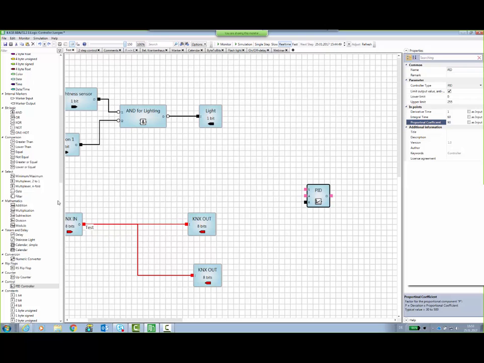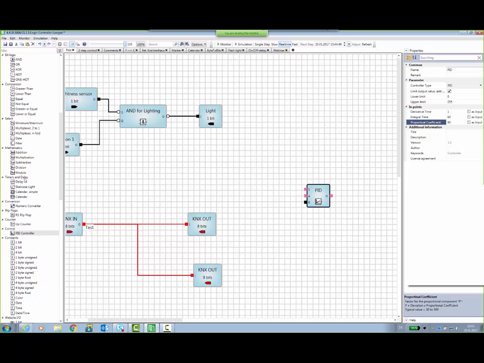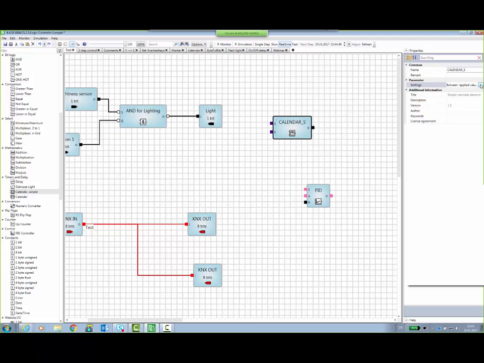One more I would like to show to you. It's here, calendar, under timers and delay. If I take a calendar, we have two calendars available, one simple one and one not simple one. You see the difference. Allow me to take a calendar simple. I click on this, and then you have also parameters. A bit more here. You see this button with three points. You click on this, and you have the option to adjust. It's in principle a daily timer.